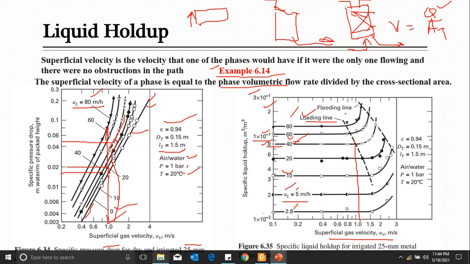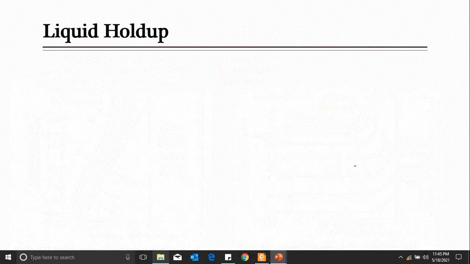Whenever you look at any of these packings, the loading point is already close to the flooding point, with a difference of only 30%. So a 30% increase in the velocity after this loading point will lead to the flooding point. Later we will see a few more points related to this. There I will explain where we should operate our column, or what the velocity inside the column should be.